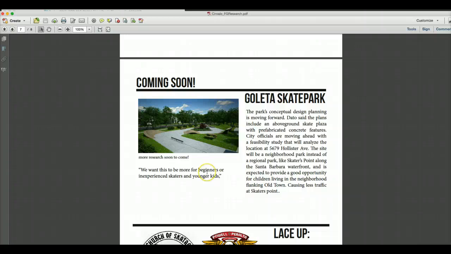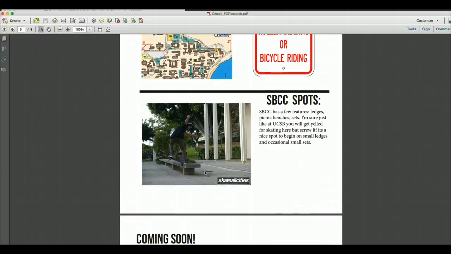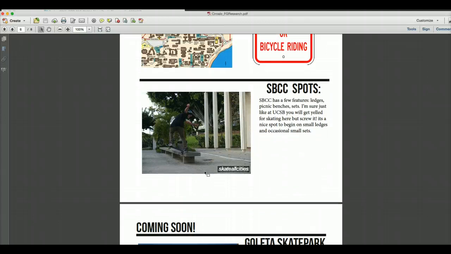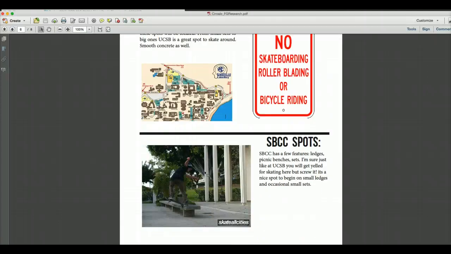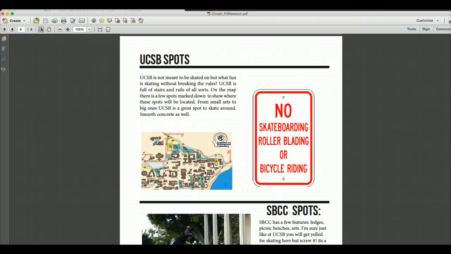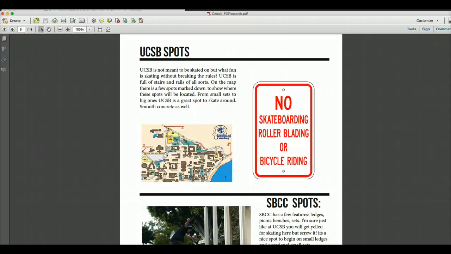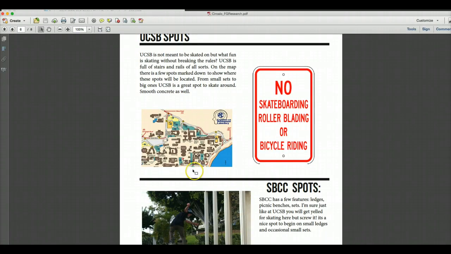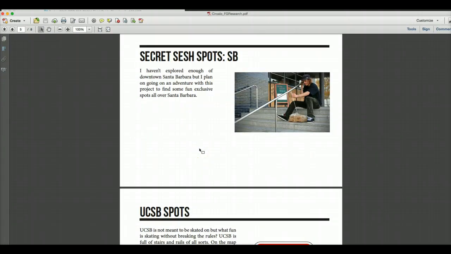How many parks do you have? There's just one park, but I was just going to do spots all around. So you don't need parks. Exactly. And then here's CC, just screw around at CC. Also UCSB. I'll make a map with little red dots or little X's, and you can zoom in around the UC. What else? Secret spots, some spots that people probably don't know about, so I just have to explore my own and figure that one out.